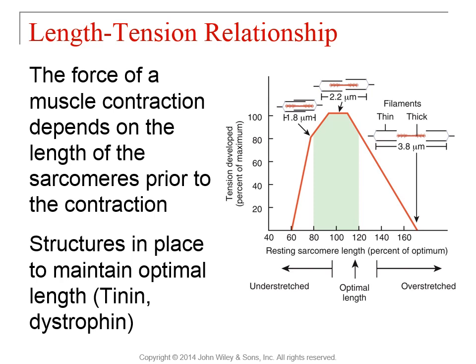Now look at the flip side where things are overstretched. Now the problem is you don't want the muscle to stretch too much, where all of a sudden now the myosin completely misses the actin filaments, where they can't line up properly to allow the proper stroke and allow the sliding filament mechanism to occur.